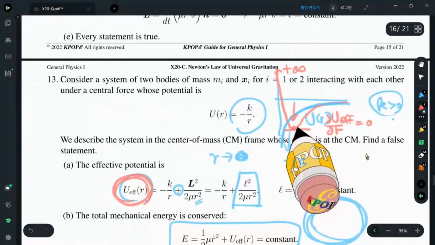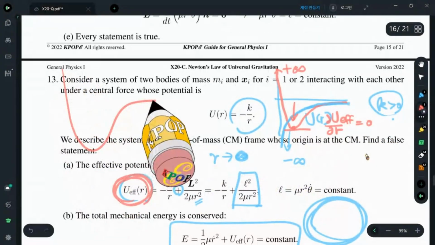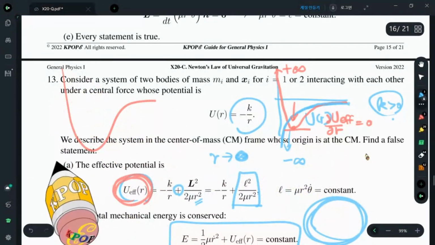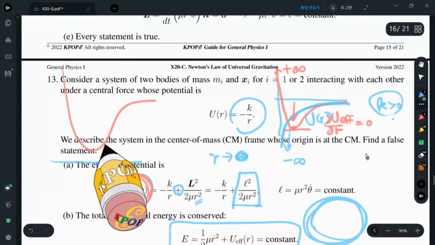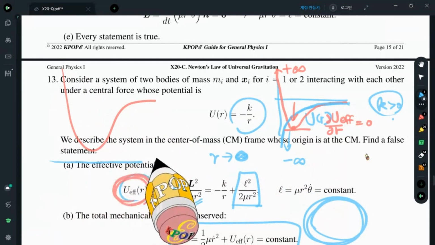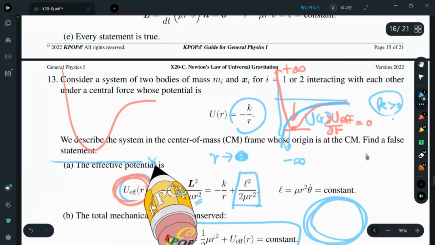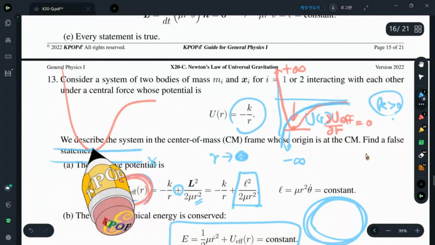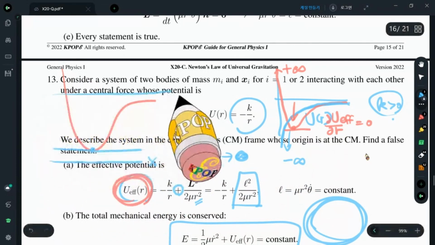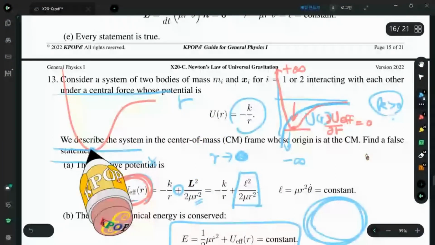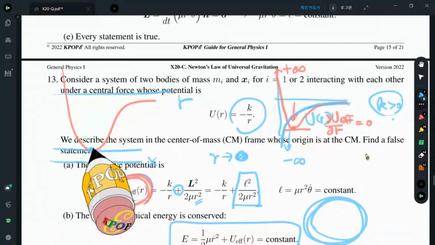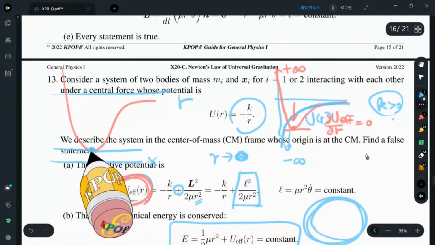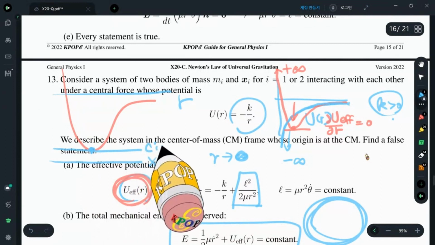So because of this structure of the effective potential, when the energy is below the effective potential, it is classically forbidden. When the energy increases and touches the minimum point of the effective potential, because this is a radius, it represents uniform circular motion. The radius is completely fixed in that case. So, a circle.